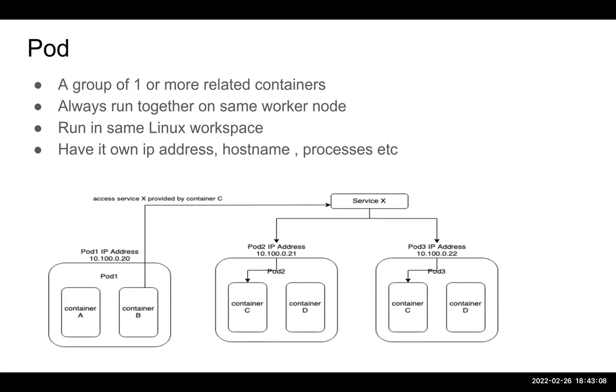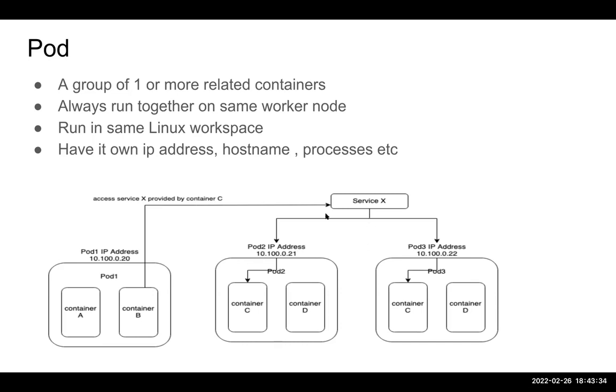So now, service we will discuss later, but just to give you an example, let's say you have pod 1 with 2 containers running, and pod 2 with another 2 containers running, A, B, C, D, and like this. Now you want to access some container. Then you invoke a service, which we'll discuss later, and each pod has its own IP address. So you remember that each pod has its own IP address.